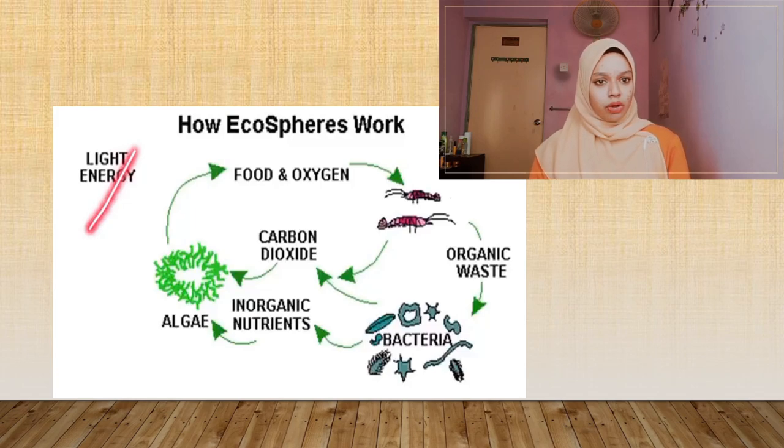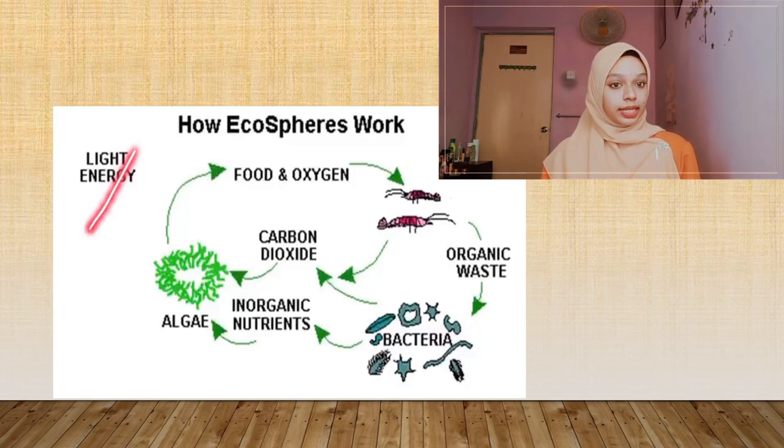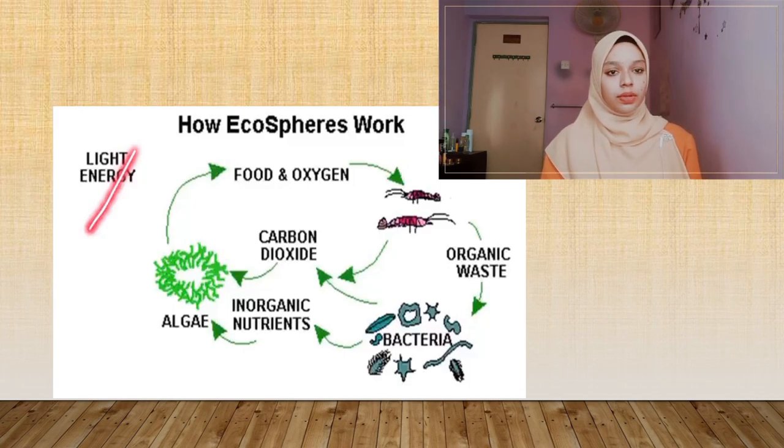Have you ever thought about what will happen if there's no sunlight? Remember when I said that an ecosphere, or life in a jar, needs sunlight, because sunlight is the main energy source that makes the ecosphere work? So what will happen if there's no sunlight? The plant needs sunlight to grow and to carry out a chemical reaction called photosynthesis.